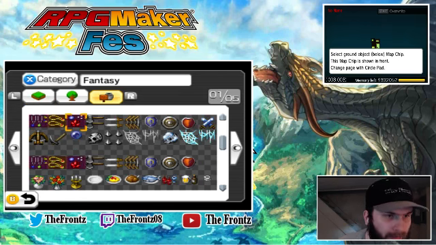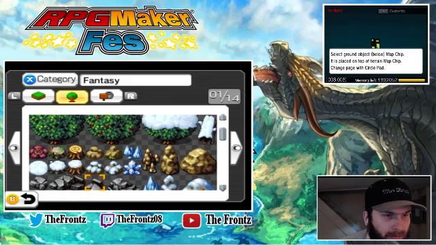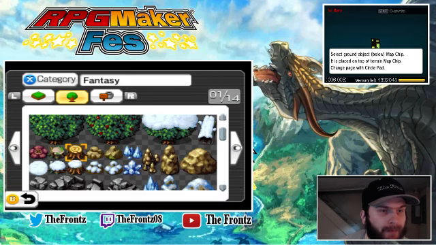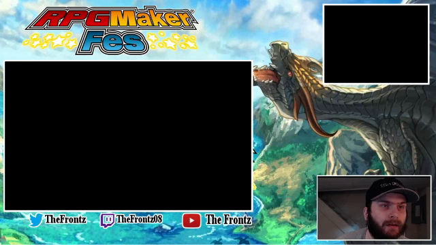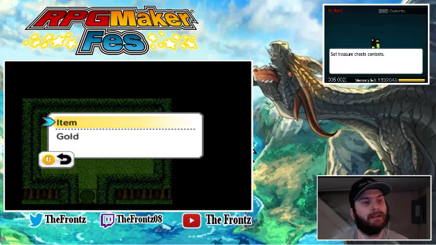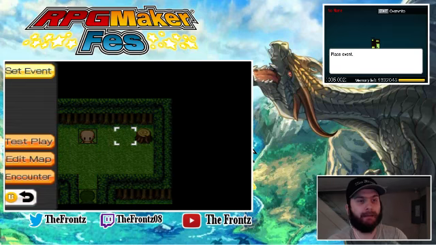Let's go over here first off. Oh, yeah, we do want one of these. Just going to maybe put a stump there, for the heck of it. We can add 2. I actually want to add an event. Right here by the stump is going to be an easy creation, and we're going to do a treasure chest. And it's going to be an item which we don't have yet, so I need to go out and do that before we do that.